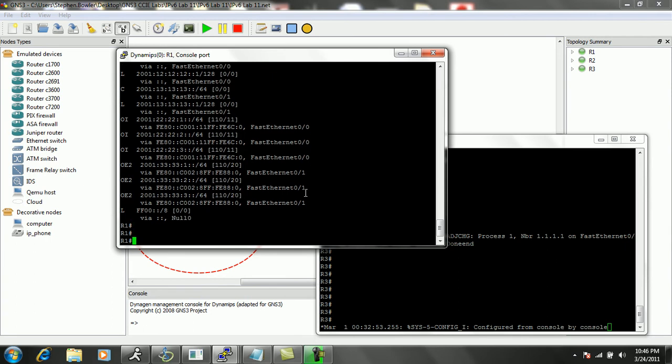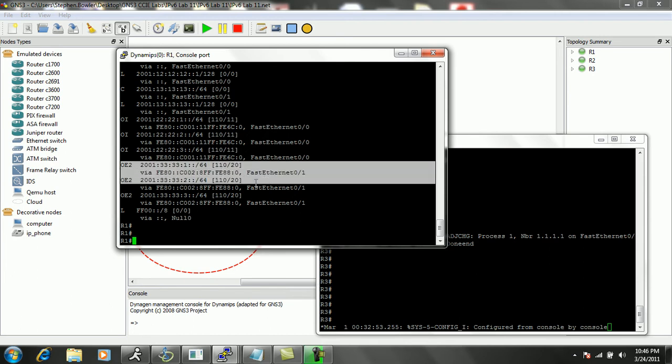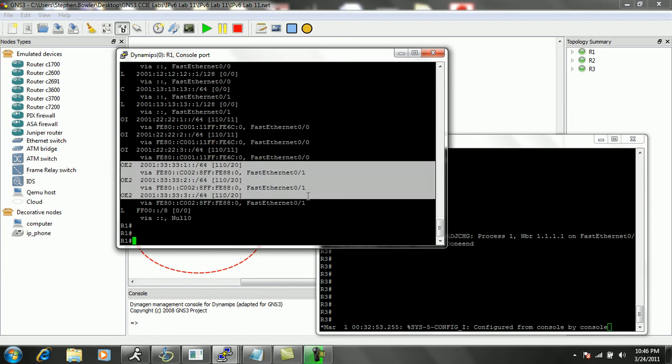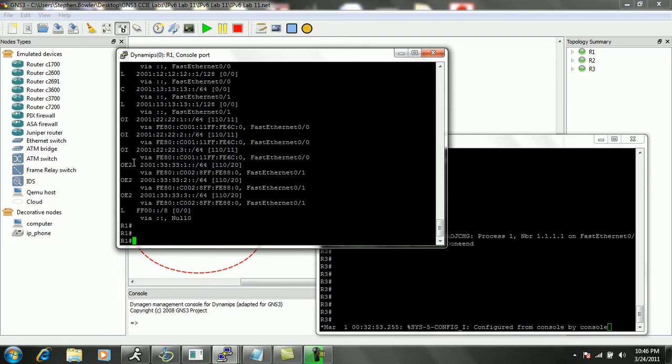So now if we do a show ipv6 route, you see that we have 3 new routes coming into our IPv6 routing table on router 1. We see these routes coming in as OSPF external type 2 routes. So again, same behavior as IPv4, where these routes that are redistributed into OSPF come in as OSPF external type 2 routes.